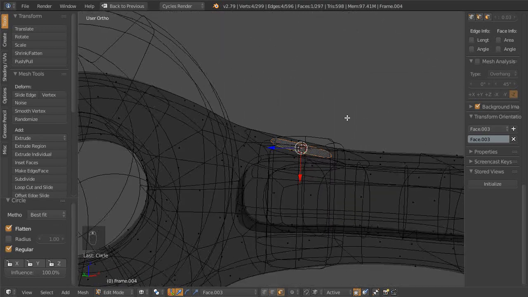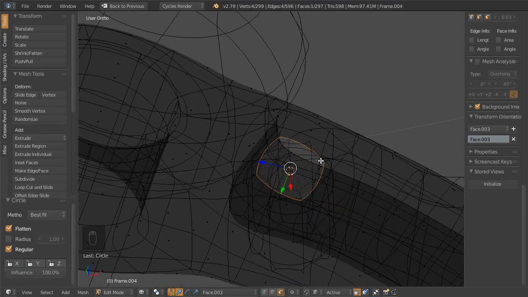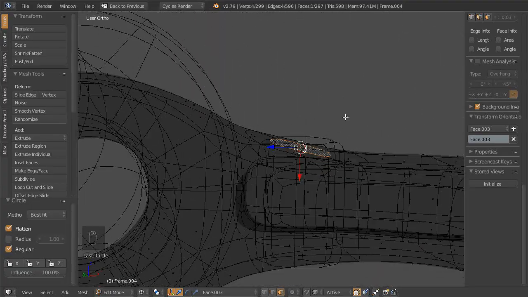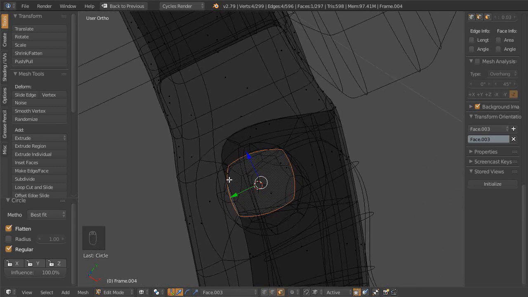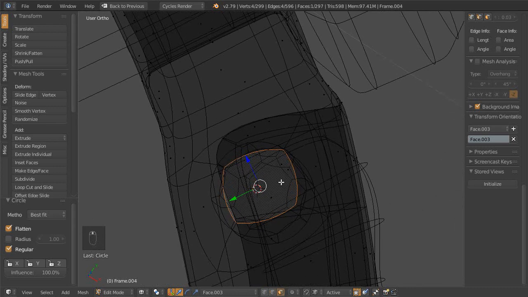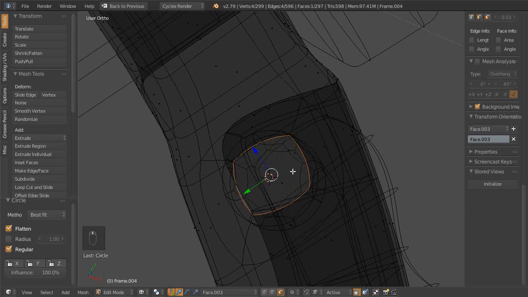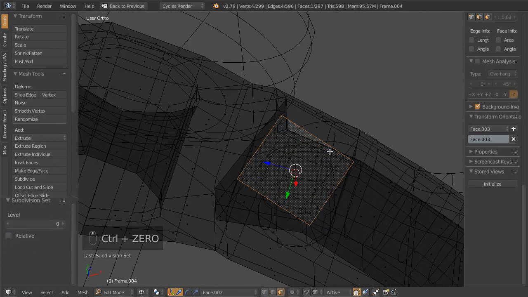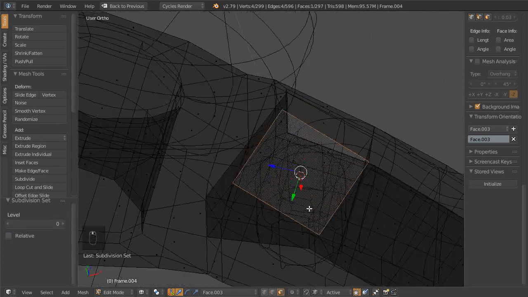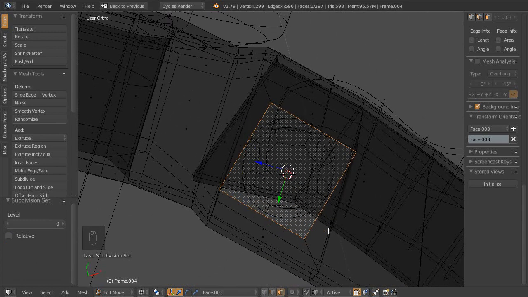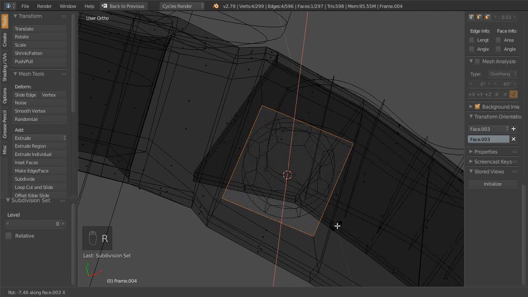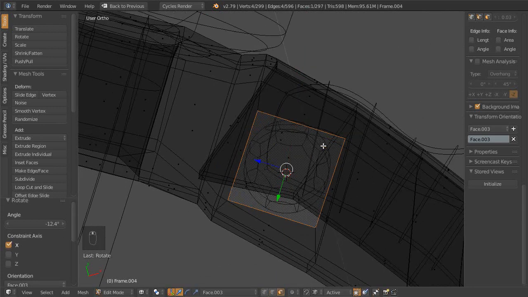I believe it would have made it into an actual circle. Or actual equidistant. Control 0. Which would have been a square. It looks like a square. That would be equidistant around the circle. Rotate. Okay.